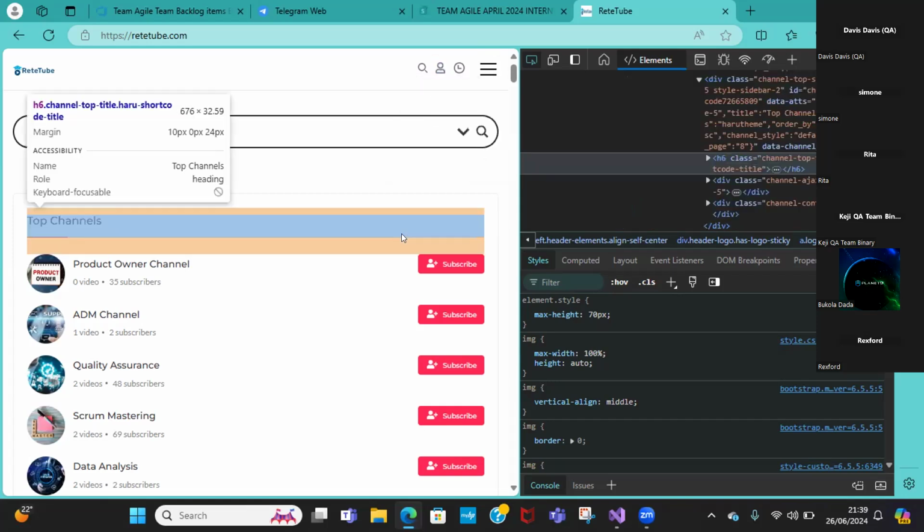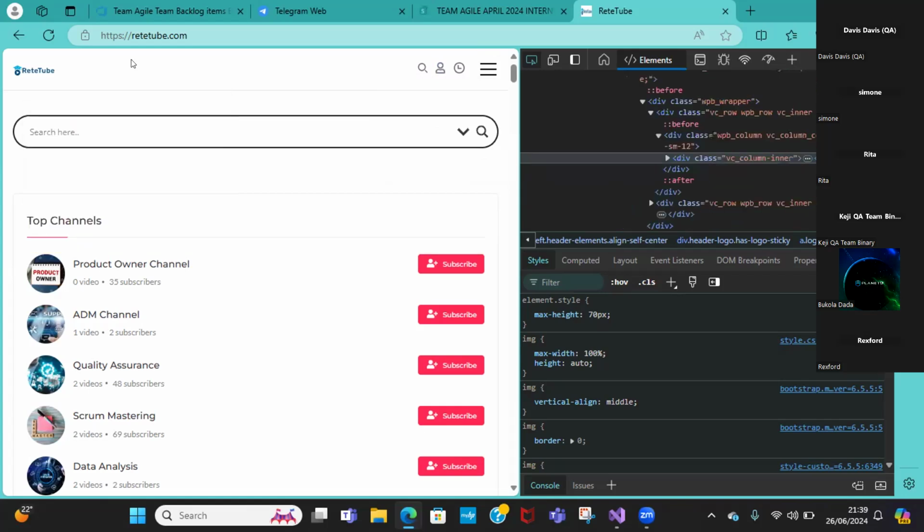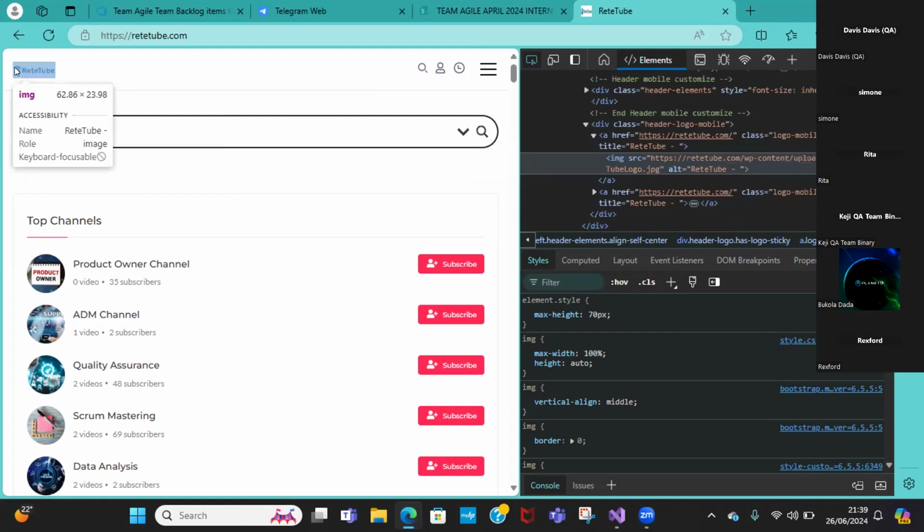Okay, where should I move it to? Move it to the logo bit. Let's see if it will pick it up now, to where the logo is. Move your cursor to where the logo itself is. Okay, so now come back to that highlighted place on the DOM.